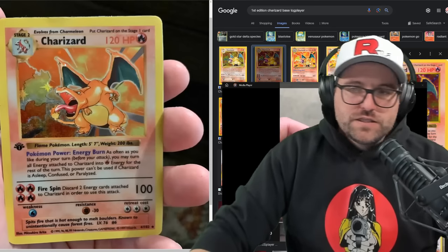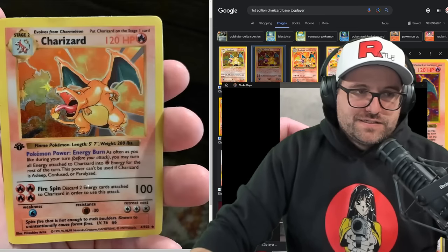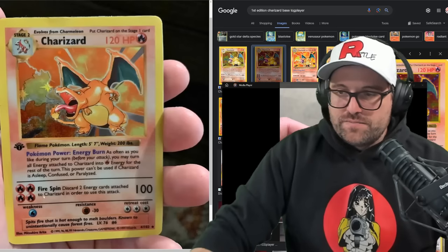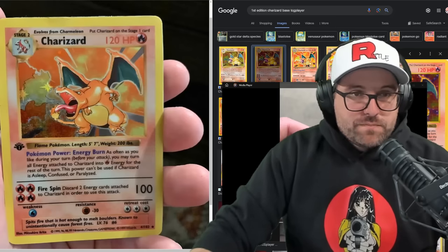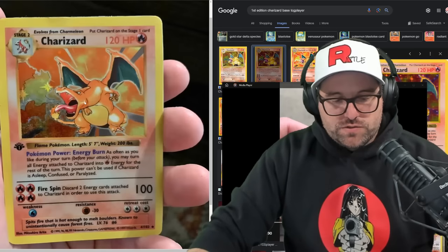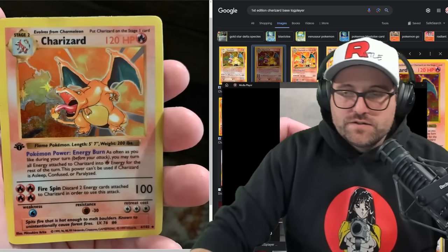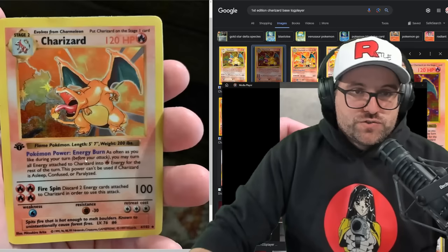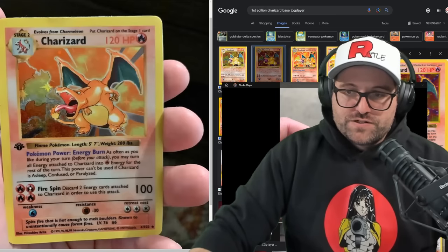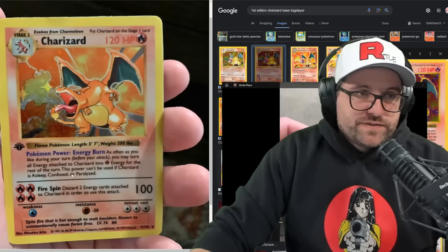So there probably is more, outside of the fact that a lot of the text is not as clean as it should be, just because it wasn't printed on the same equipment. If you had this in real life, you could use your jeweler's loupe when you pick it up in person. You found a sick nasty deal, and you probably drove way too far for no reason. But you'd want to bring your jeweler's loupe and check to make sure there's an actual rosette pattern. There probably isn't, but even if there is, you want to compare it to the real thing.